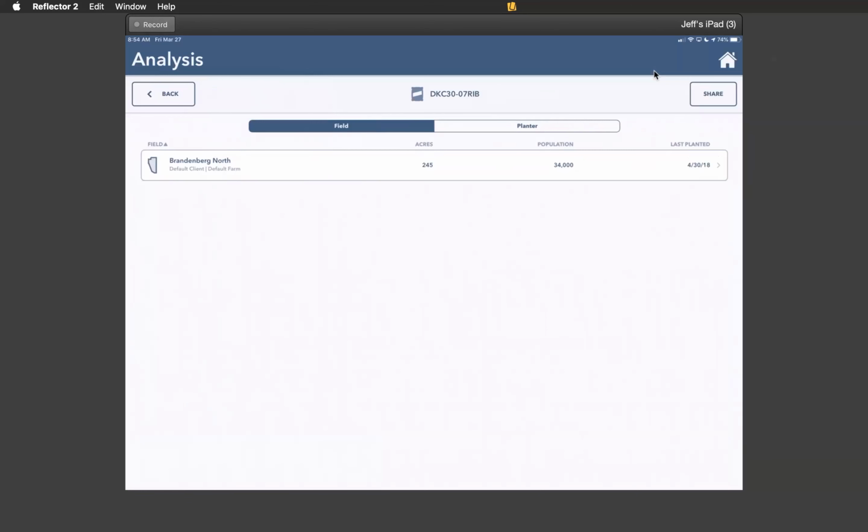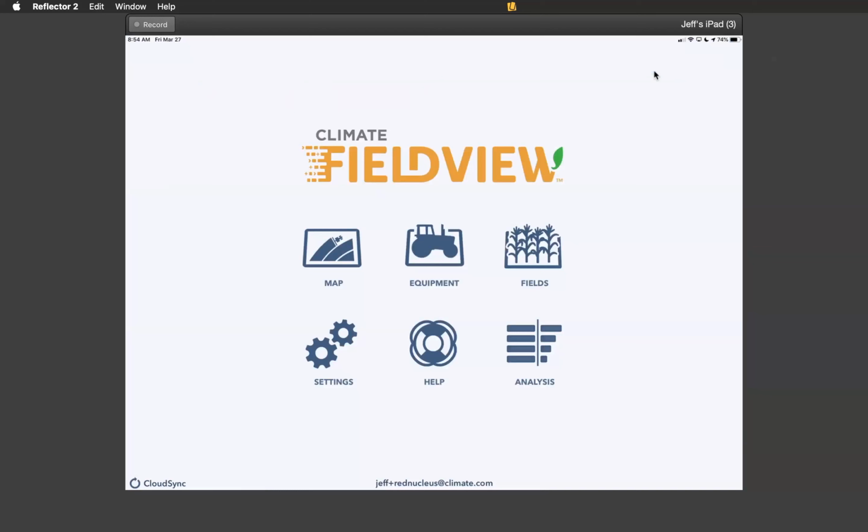By using our system, you can keep easy track of when fields were planted and what hybrids went in which fields. The other thing that I want to show you here is an example of what you want. Basically, I think it's a miss if you go through this planting season and don't make any changes in the field. One of the things that FieldView does really well is it helps you run experiments so you can figure out what's working on your farm and what practices are leading to higher yields.